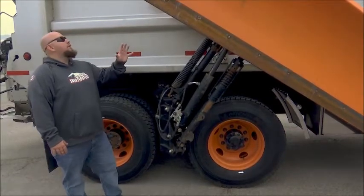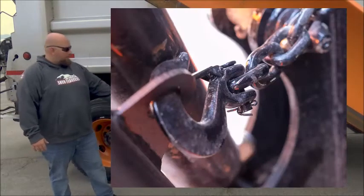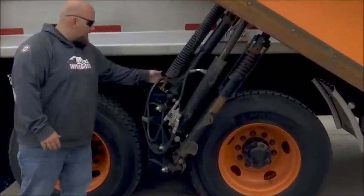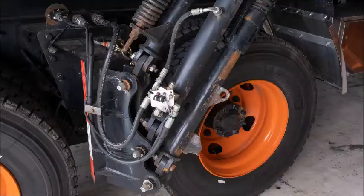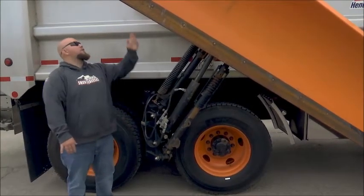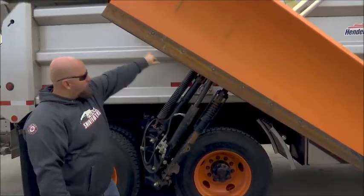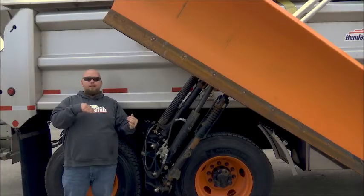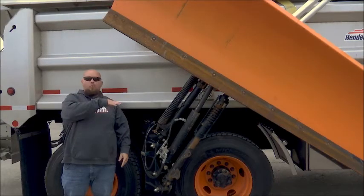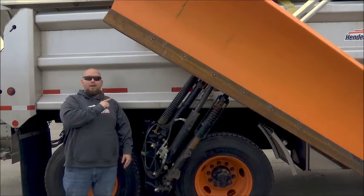On the back of the wing, make sure it's chained up nice and tight with nothing hanging. Check your hydraulic lines — make sure they're nice and tight, nothing is leaking, and they've been secured. Check your arms to make sure they haven't been bent in any plowing operations. Check your bolts on the back side and front side — make sure you're not missing any. Check your blade and make sure it's wearing evenly. On side wings, you'll often have more wear in the front than the back, so check both ends.